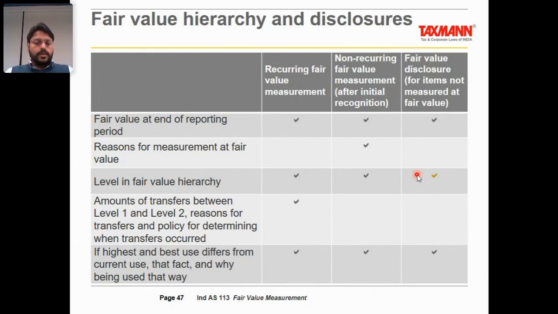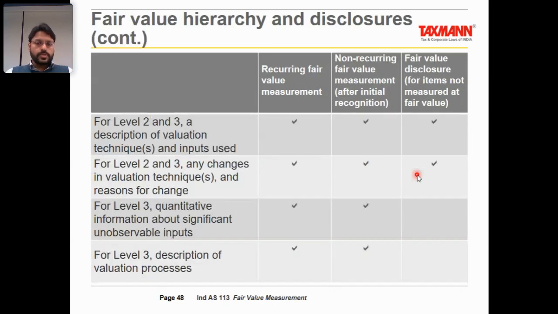Suppose there is a different use which can be regarded as a highest and best use, then that needs to be disclosed here along with the reasons. Now, for level 2 and level 3, a description of the valuation technique and the inputs used: which valuation technique you have used, what are all inputs considered for determining the fair value. Any changes in the valuation techniques? If yes, reasons why there is a change.